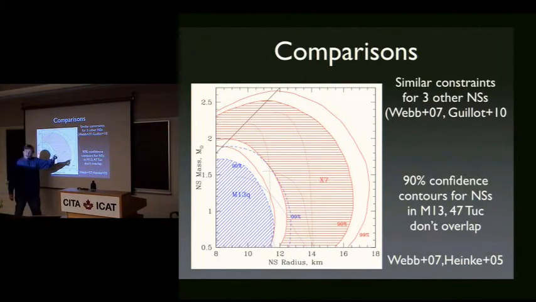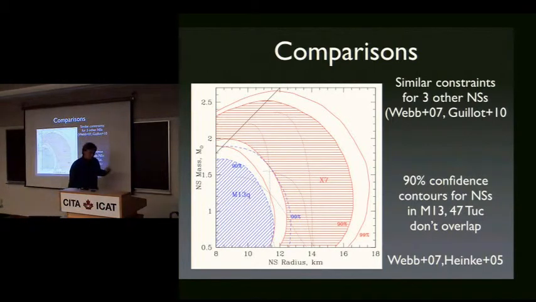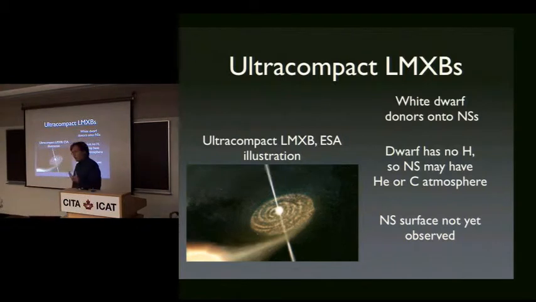So I talked about different kinds of atmospheres, hydrogen, helium, and so on. And I said if you have a neutron star that's accreting from a normal star, it will always have a hydrogen atmosphere. But what if it's accreting not from a normal star, but rather from a white dwarf? In that case, it's possible that all the material that accretes on the neutron star is maybe all helium or maybe all carbon, depending on what kind of a white dwarf it is. And so you may end up with an atmosphere that's just helium or carbon.